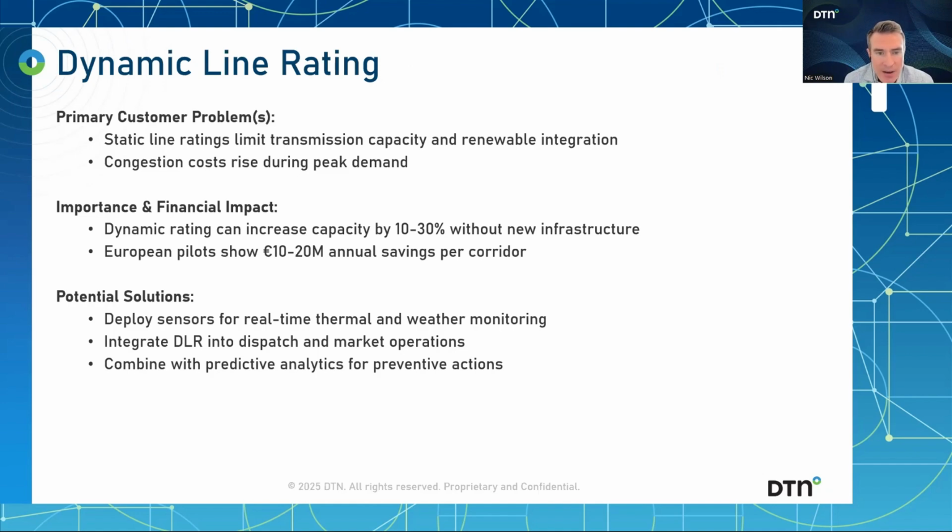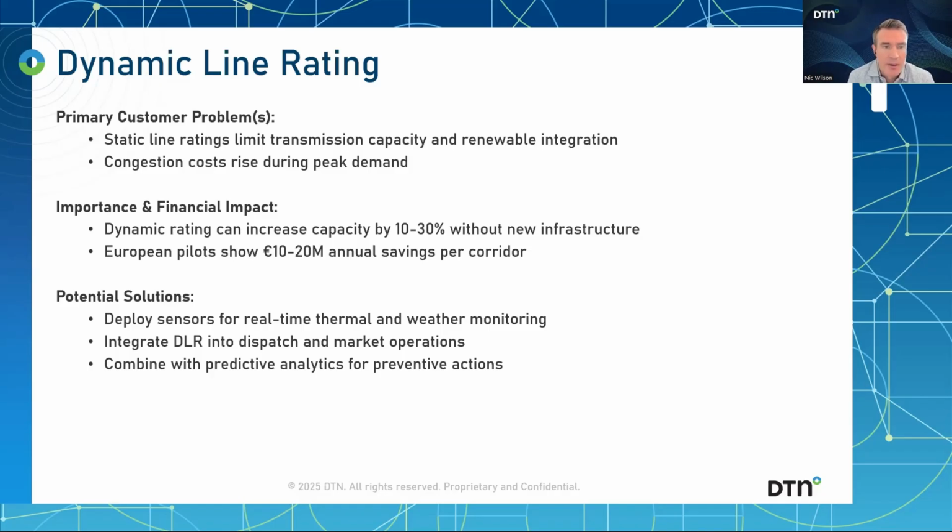And the financial impact there: every time that you avoid generation redispatch because you can safely use 15 to 20% more line capacity, you're saving 5 to 20 million euros. Multiply that across multiple corridors, multiple seasons, and you're looking at hundreds of millions in avoided redispatch costs over the life of your transmission assets. You've built the infrastructure. The question is, are you using all of it?